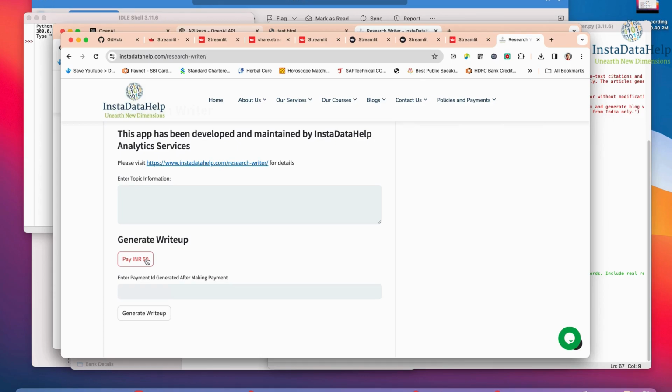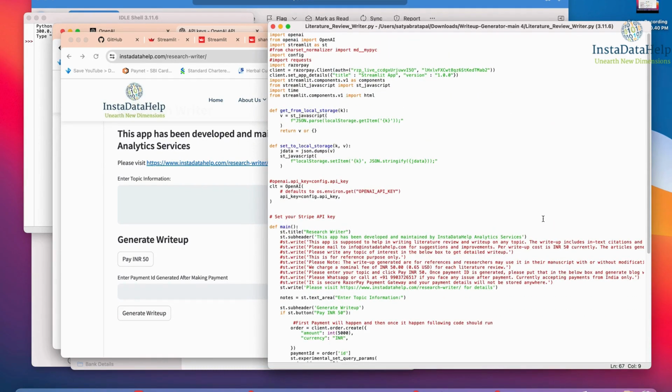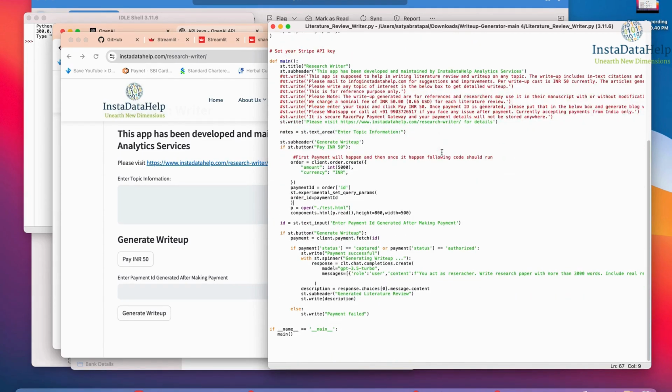It gives one code, that code needs to be entered here, and then it checks whether the code is correct or not, then it gives the write up. That is how it happens in the case of RazorPay. So this is my RazorPay code.